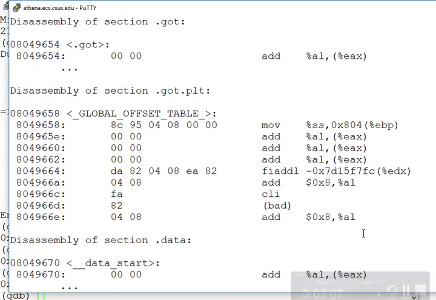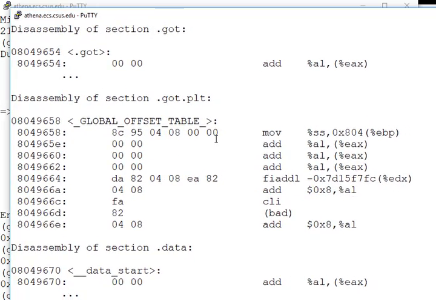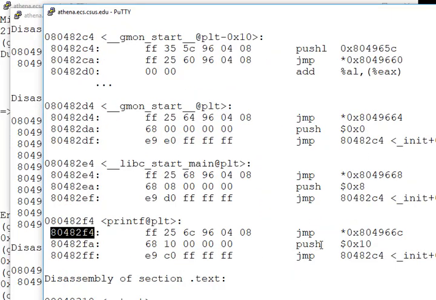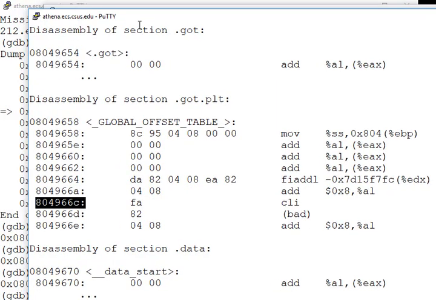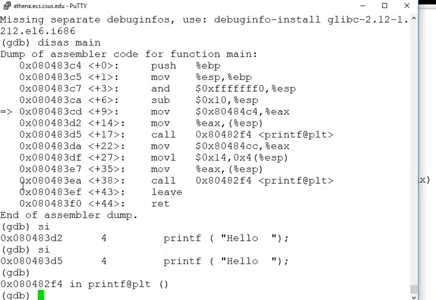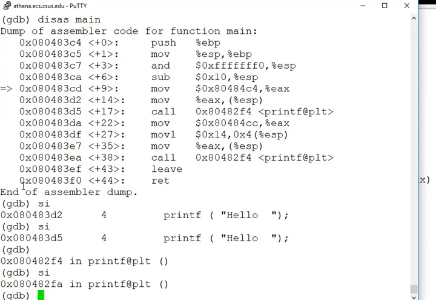All right, let's see where the PLT tables are. It's going to come to the GOT at 966C. I'm just mentioning that. So the GOT table is 966C. This basically says go back to your next instruction because it doesn't have the printf. So here it came back to F4.